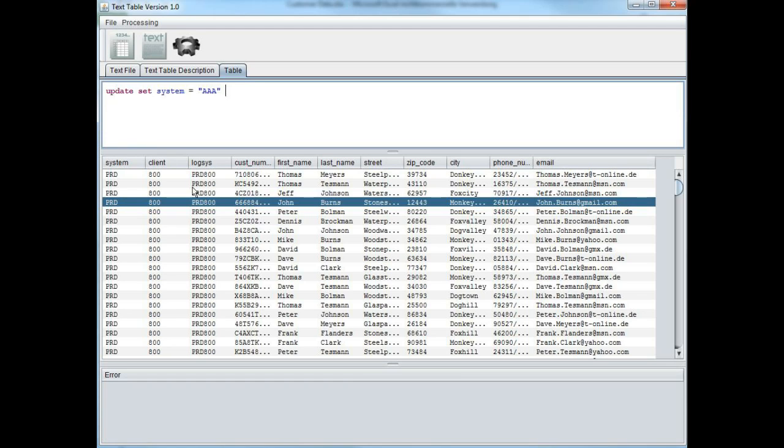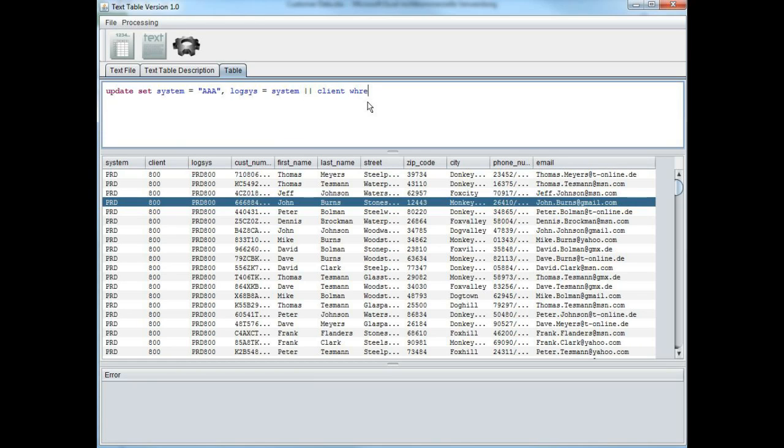But we also need to change logsys, because what we can see here is that logsys is only the concatenation of system and client, and this is what we want to do in the update statement also. Then we have to provide a comma and give another column, that's logsys here. Say logsys equals system concatenated with client. So concatenation is also similar to what you know from a database.